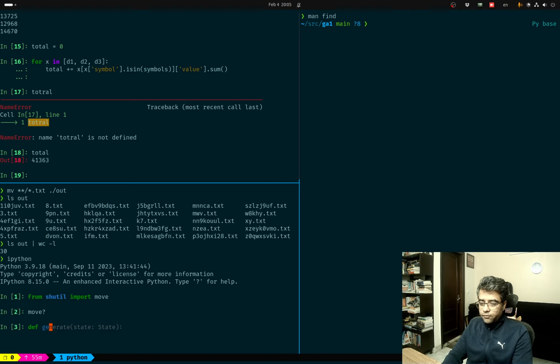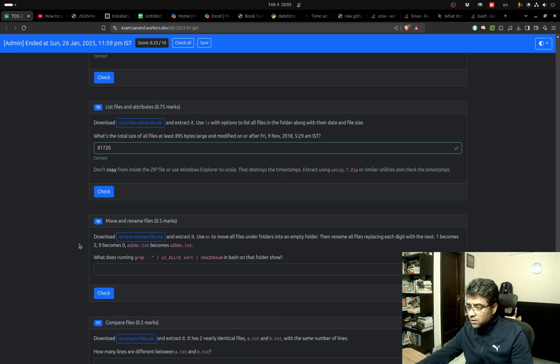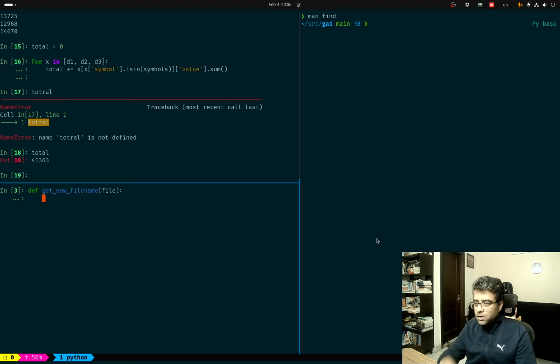Like def, let's say get new name file, and then what I can do is, first I'll have to... is that the only requirement though? Let me double check. Rename all files, replacing each digit with the next. But what if you have two consecutive digits?